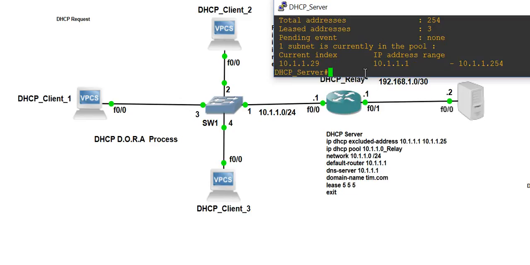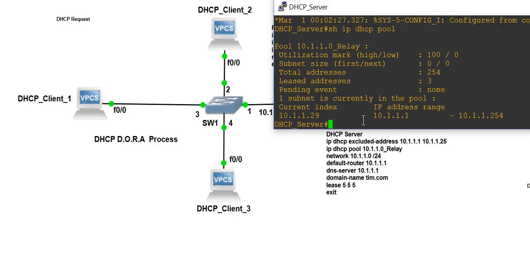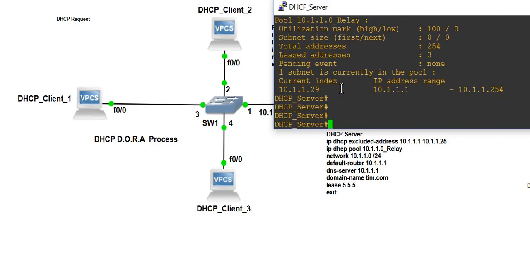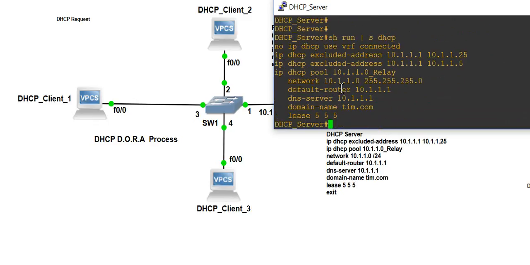Let me just expand this window down a bit. So if we do a show run pipe to section DHCP, we can see that I have already configured this once before, so that's the reason why the IP addresses start in here.